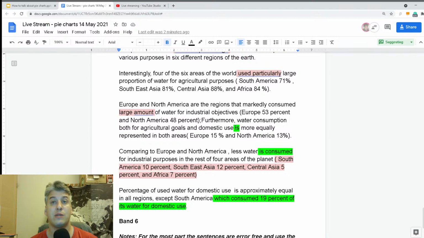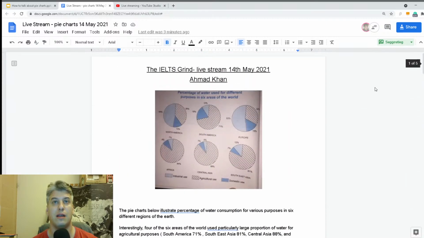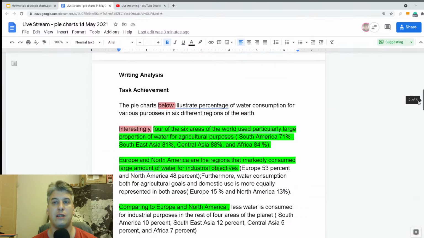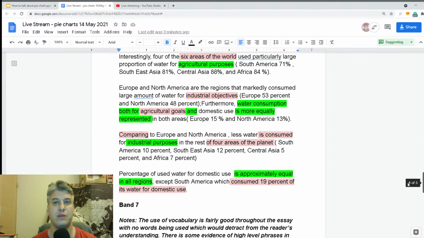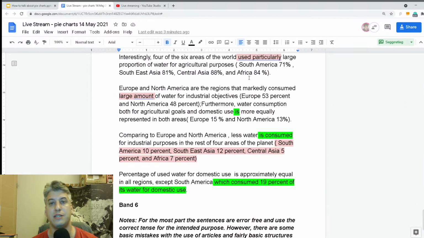Okay, so I've just highlighted this one word, "is." Why would I do this? Well, the thing is, the writer has been using the present simple throughout, and if we go all the way back up to the top, and you can see the actual question here, it doesn't give us a year. So when pie charts and other data don't give you a year, especially in the past, that means it's okay to use the present simple.